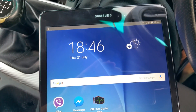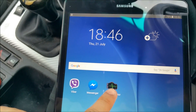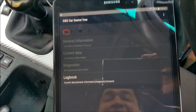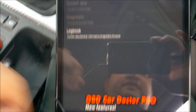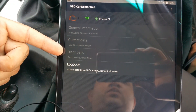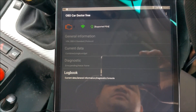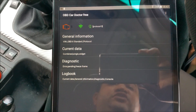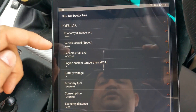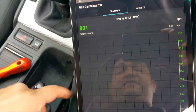Once you select the Wi-Fi OBD2 network and connect to it, go back to the home screen. At this stage you can start up your engine — the OBD protocol will start working very easily. Now let's launch the OBD Car Doctor application. First thing you need to do is tap connect to Wi-Fi. You just wait and all the greyed-out options will come up live once you are connected — it may take a couple of tries sometimes. In my case it connected straight away.